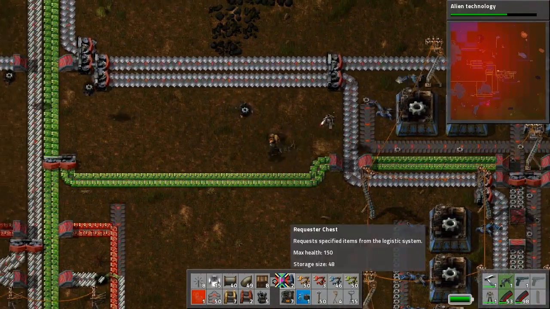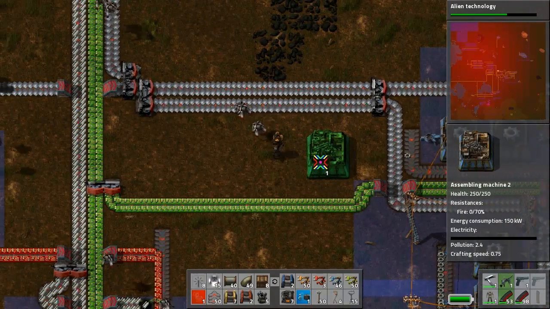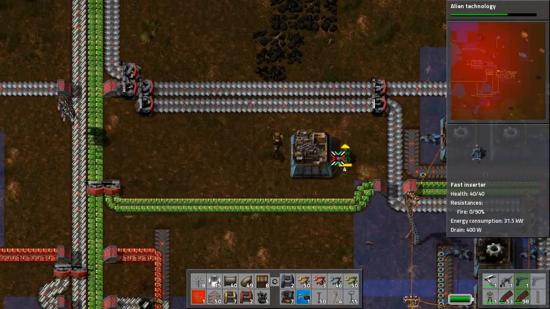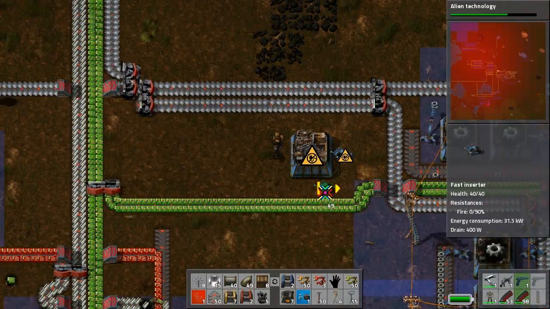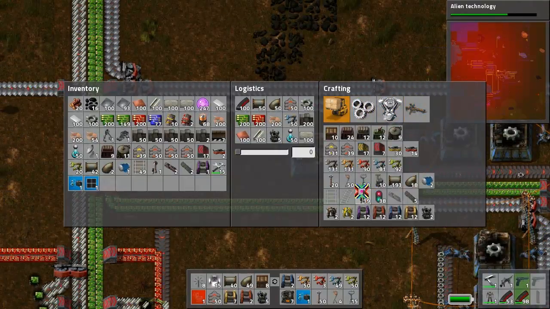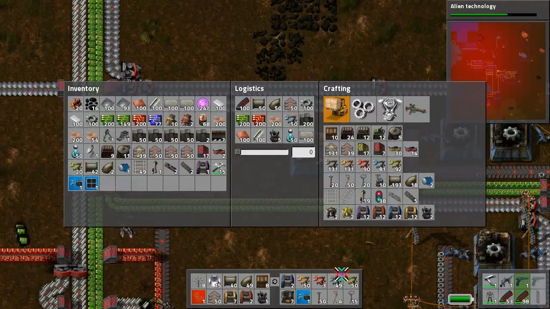Clean you up. Find my crafting table. Put you right here. Everything's spread out like stupid. What do you need? Where are you? Five iron, one circuit. Okay, that makes sense.